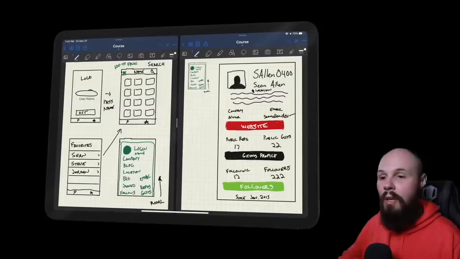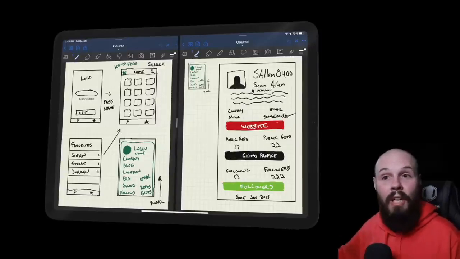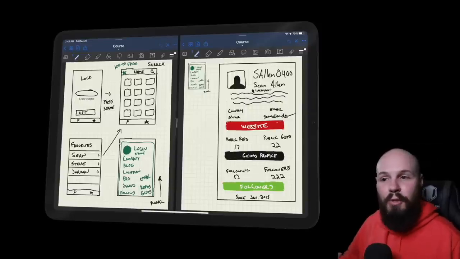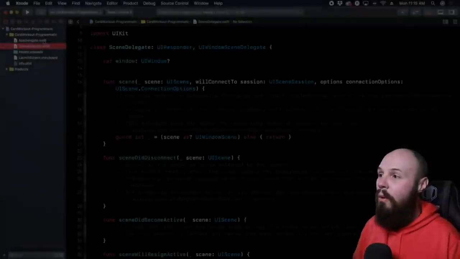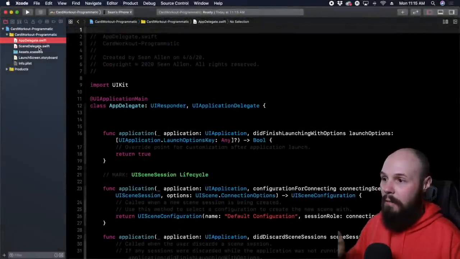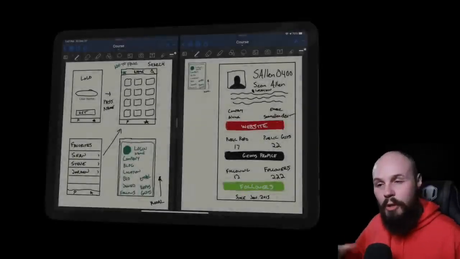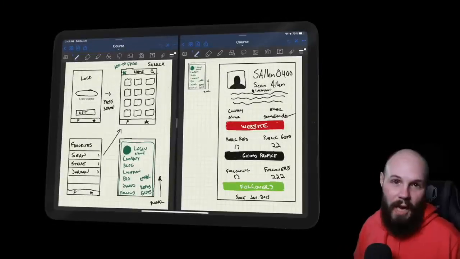You can test this yourself. Open up your iPad, maybe open up the Notes app and pull two versions of the Notes app side by side. Again, prior to iOS 13, you couldn't have two instances of the same app. Okay, how does that relate to Scene Delegate? Well, iOS 13 introduced what's called scenes. So each instance of your app, again, the two that are side by side, is a new scene of your app. Because before, all we had was this app delegate right here, and you could only have one instance of your app. Scene Delegate allows you to have multiple instances of your app, so you can have it side by side like you see on the iPad here.